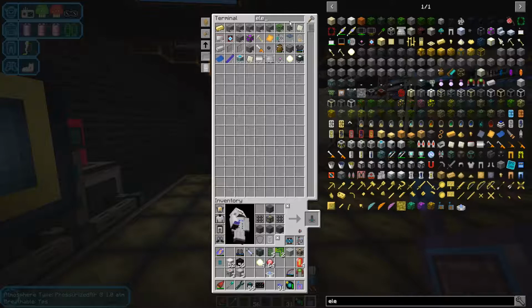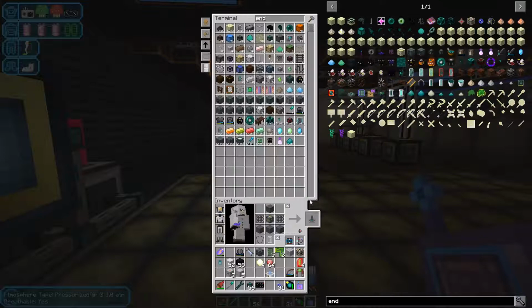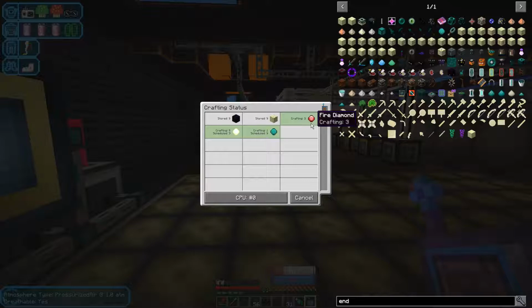Now, if we make the end diamond, so if we say I want 10 of you, you should need to make the fire diamond, and you should need to make the electric diamond. So, do you do everything? You're crafting the fire diamonds, which is really quick, and you're doing the electric diamond. Awesome, you're working, and then you're doing the end diamonds as well. That is beautiful. Just what I want to see.